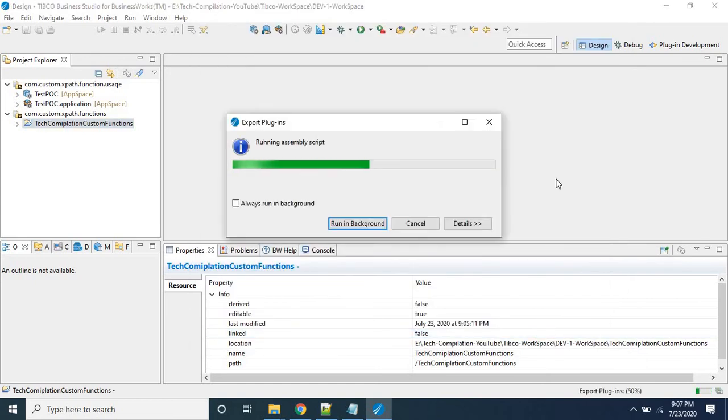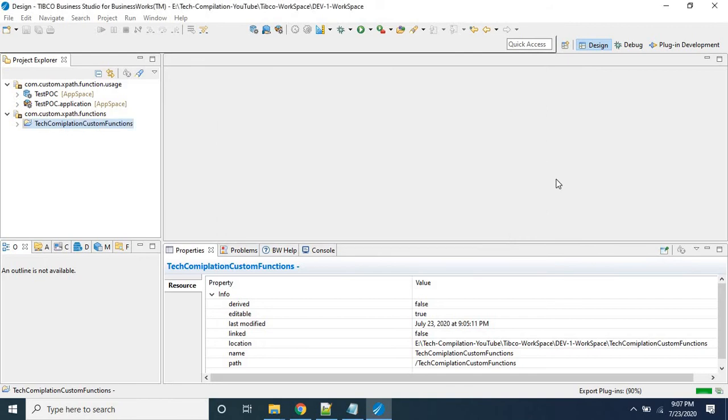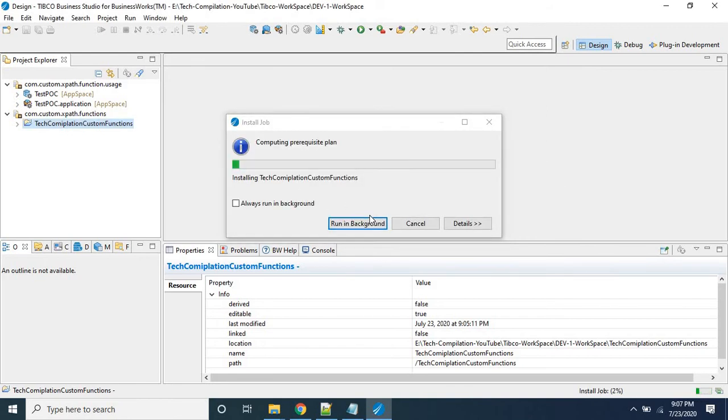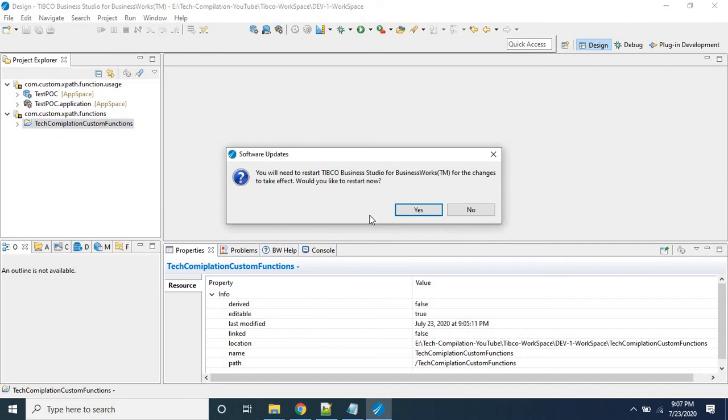You'll see the installation is happening, and once it is successfully installed, you will be able to see where you have the TIBCO BW6 pre-inbuilt custom XPath functions. At the bottom, we will be able to see our custom XPath functions. So that is installed. Once installed, since the software has updated, it's going to ask for a restart.